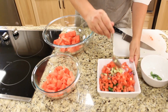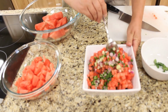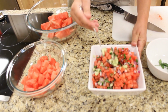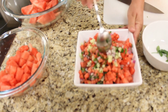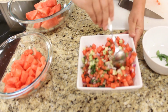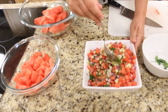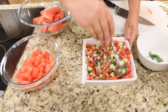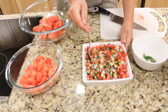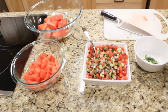I'm going to take the pico de gallo and mix it up. And this is exactly what it's supposed to look like. It's supposed to look like tomato salsa pico de gallo, but instead of tomatoes, you use watermelon. And these are all the wonderful ingredients that are blended into the soup. So this gives the soup a really nice texture while you're eating it. I am going to add a little bit of salt to this as well, just to season it.